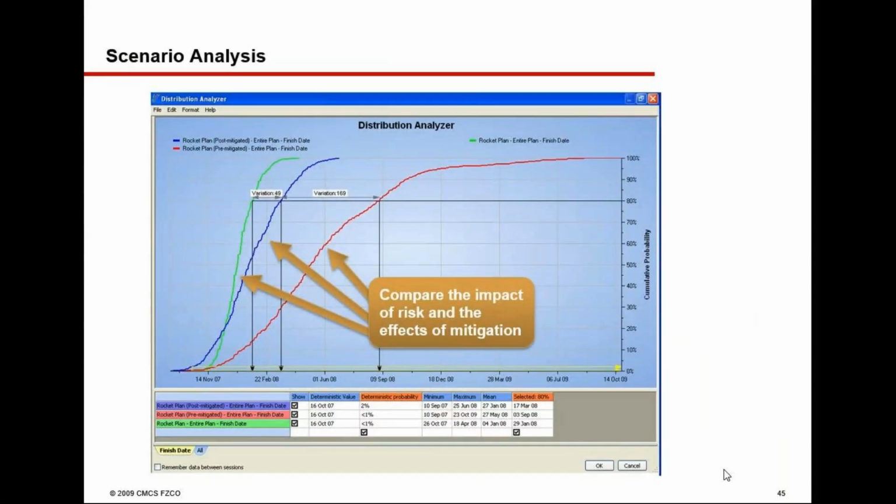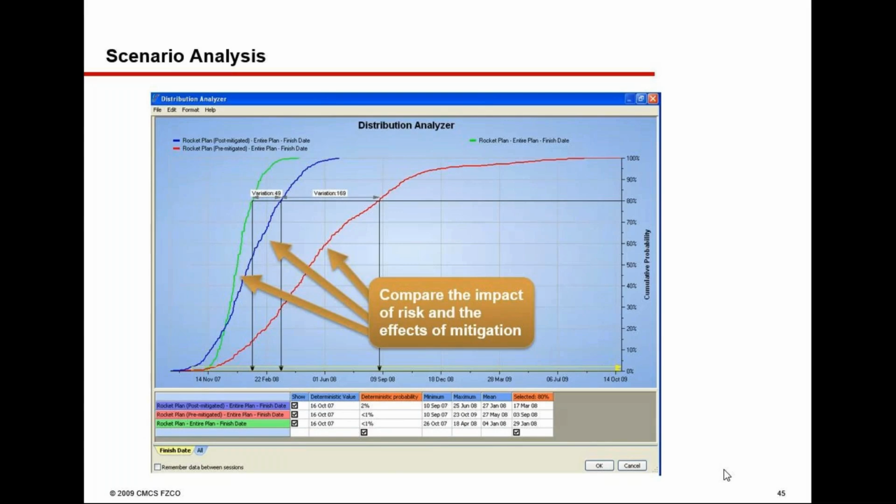Okay, now the distribution graph, wherein we got an S curve, not a smooth S curve, but yes, it's an S curve. So you can have different scenarios enacted in the risk analysis so that you capture all the distribution curves, or the S curves, into a distribution analyzer, and compare the scenarios, wherein you will be able to find out, okay, from one scenario to the next scenario we are saving 169 days, and in another scenario we are saving 49 days.